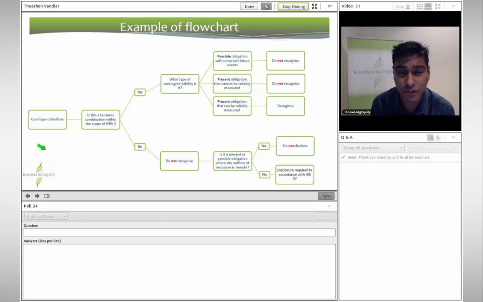Now, I got feedback as soon as the exam was written this year. A few candidates immediately emailed me afterwards and said they were able to use some of my flowcharts as they were in the exam itself to answer the question. So for example, this flowchart relates to probably 4 or 5 pages in module 3 of the study guide, and I've summarized it here for you on 1 page. All you literally have to do is take the question, apply it to this decision tree, and go through the answer to understand how you treat a particular issue. Do you disclose it? Do you recognize it? If you disclose it, what are the disclosure requirements and so forth? You can do that using the decision tree.